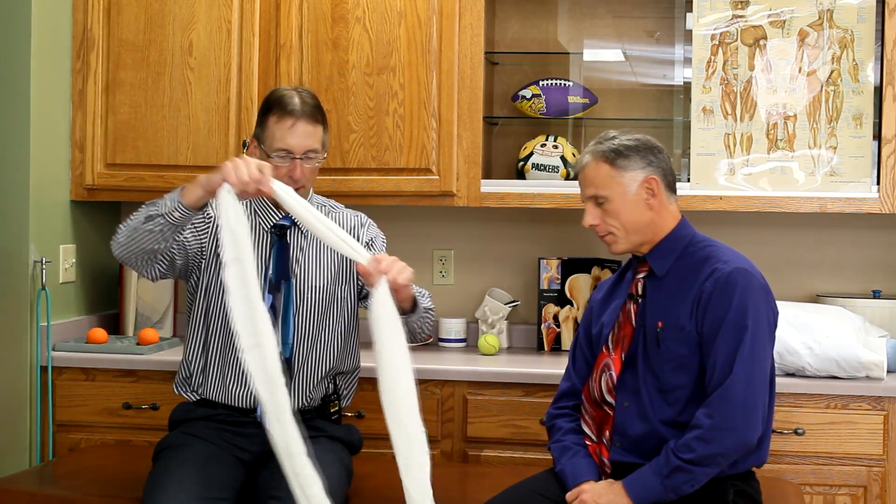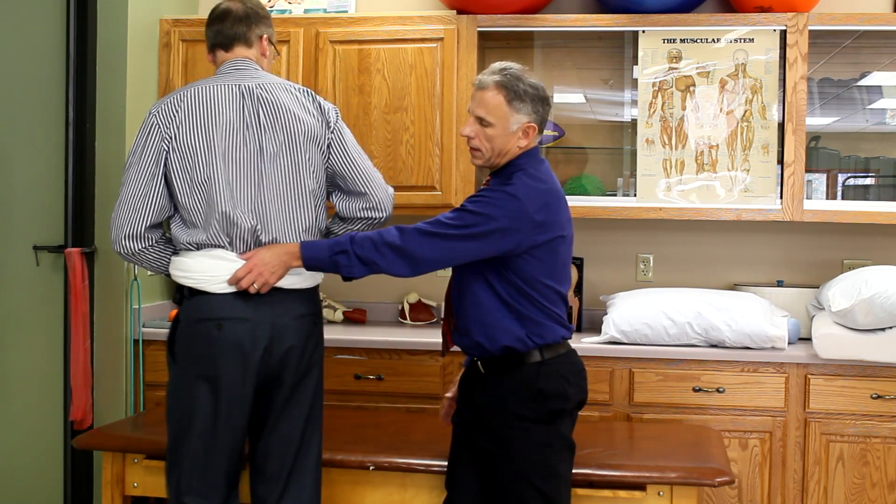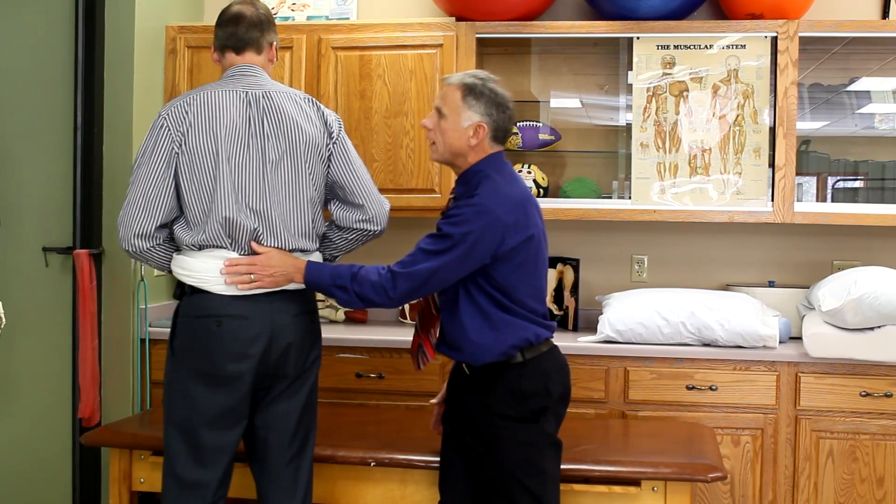When sleeping on your back, one technique recommended by Brian Mulligan is to take a long sheet and roll it up, wrapping it around your lower back. You start in the front and go around so it doubles up in the back. The idea is to create cushion to support the low back and keep the arch, so it doesn't sag into a hollow. You can pin or tape it in place.